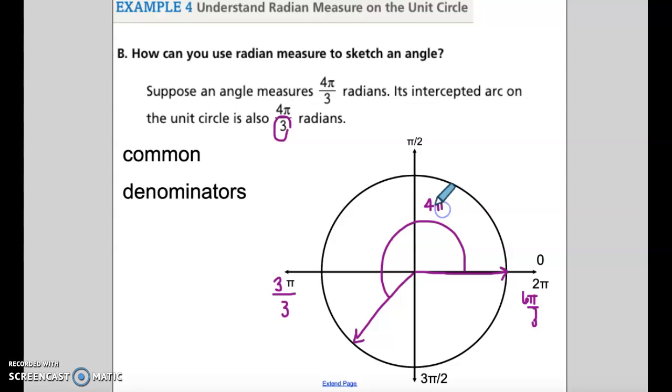That's all it is. Once you realize where all those other measurements fall, it's easy to realize where the angles fit in. Common denominators help a whole bunch. And it's a rough sketch, it doesn't need to be exact. You can also think about it this way: halfway is 3 pi over 3, then 4 pi over 3, 5 pi over 3 would be here, and there's 6 pi over 3. So it just fits in. Let's take a look at another one. We need all the practice, right?